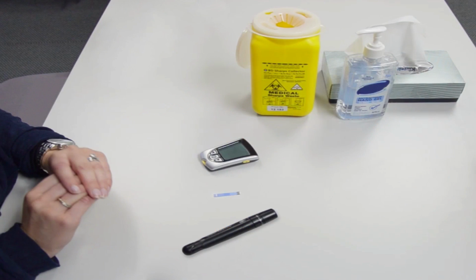We will now look at how to use a blood glucose meter to determine your blood glucose level. To do this, you will need a blood glucose meter. This will read the blood glucose level. A user manual for your blood glucose meter. A blood glucose test strip. This collects the blood sample. These have expiry dates, so check if it is current before you use it.